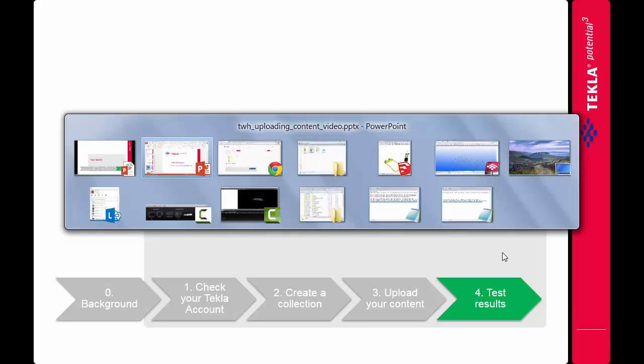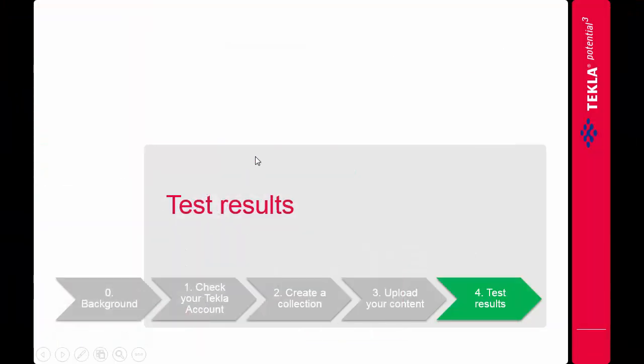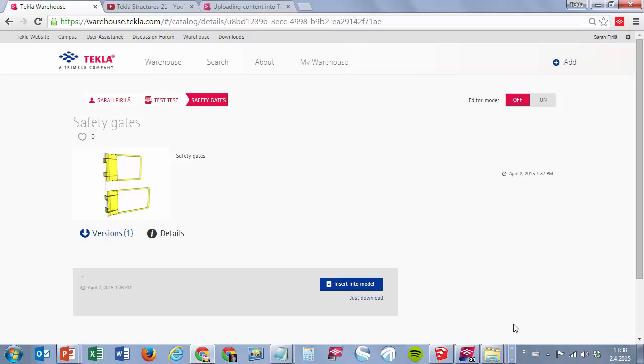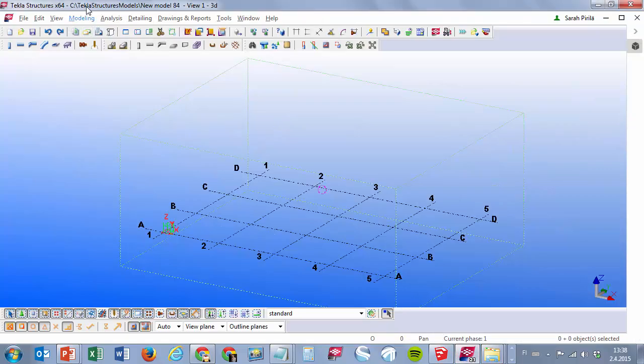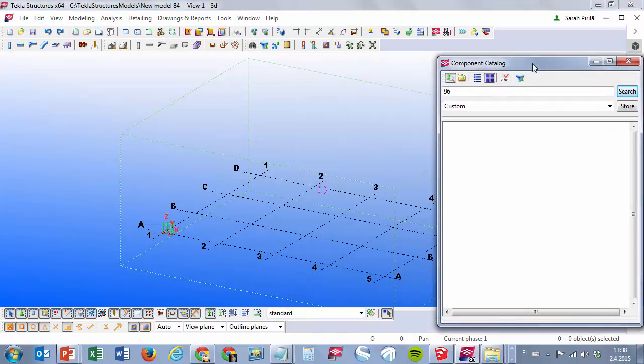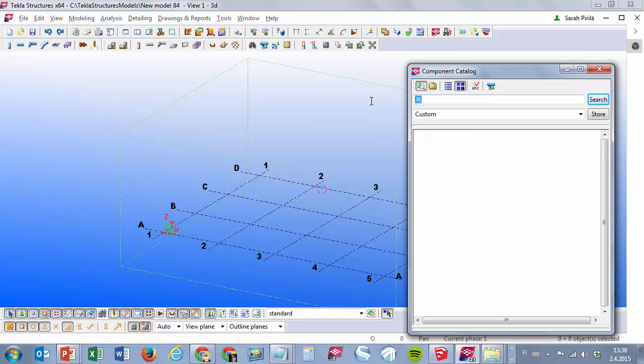It's very basic. So let's test this safety gate first. You need to have a Tekla Structures model open in version 20.1 or version 21.0, or newer as well. I have my model open here, and I have my component catalog here, and it's empty.